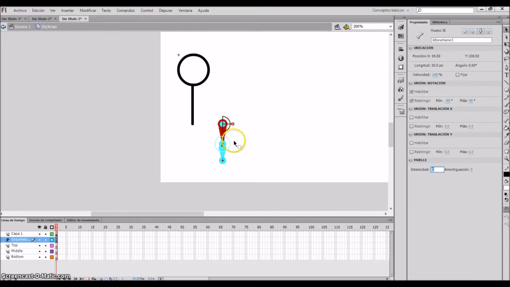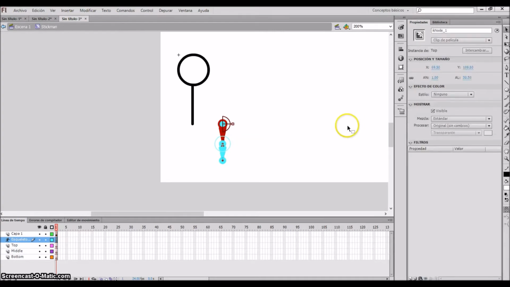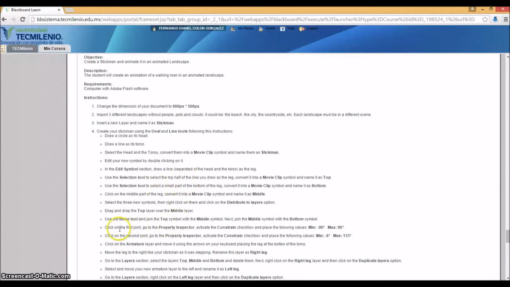Okay. What is this going to do? If I move my leg just like this, it says I can move only in these degrees. Okay, that's the restriction that I am doing. I'm going to undo this, and then it says that I need to click on the second joint, go to the property inspector, activate the constraint checkbox, and place the following values.